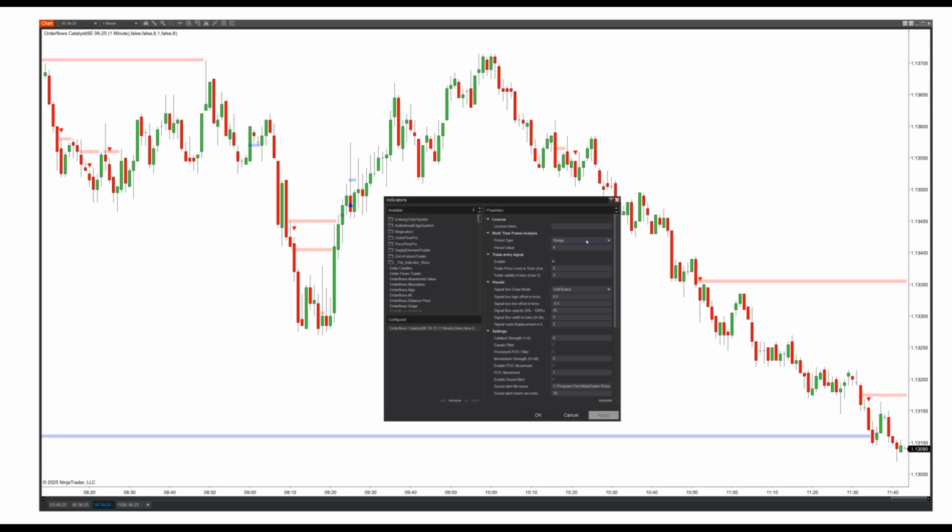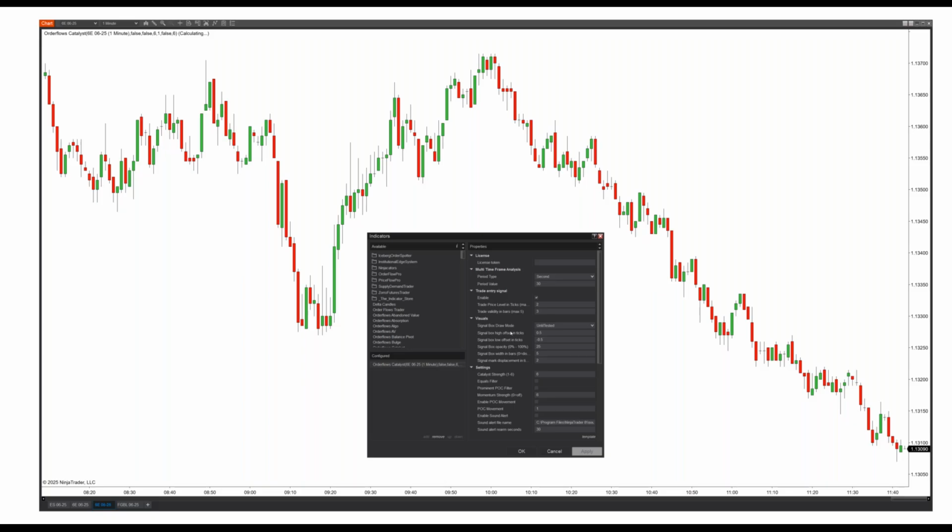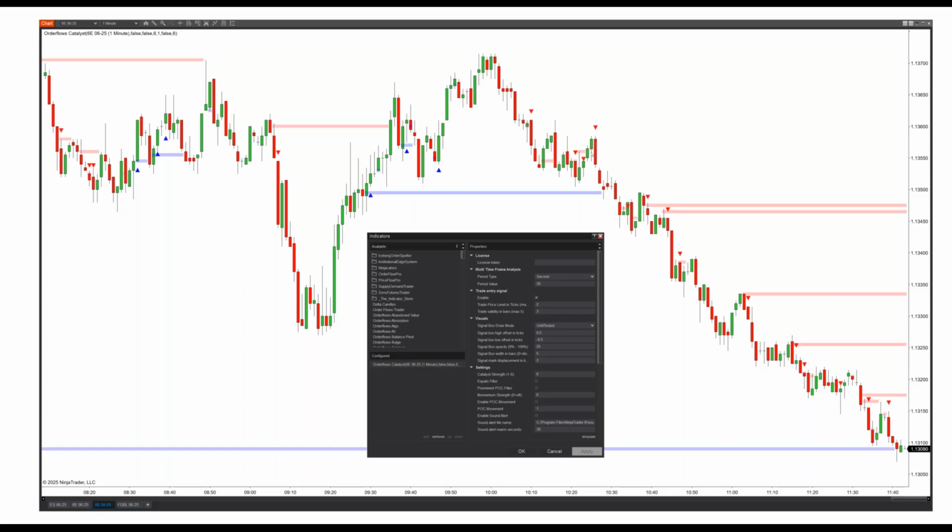Let's just go back to the normal chart. Or I'll tell you what, maybe you want to go 30 seconds. Again, 6 and 6. I don't know how it's going to look, but let's take a look. So this is a 30-second analysis. Who would use a 30-second analysis? Well, if you like to trade on a very short-term basis. Remember, every trade should start out as basically a short-term trade or a scalp. If it doesn't work out, fine, you cut it. But if it starts working out, you try and ride it.